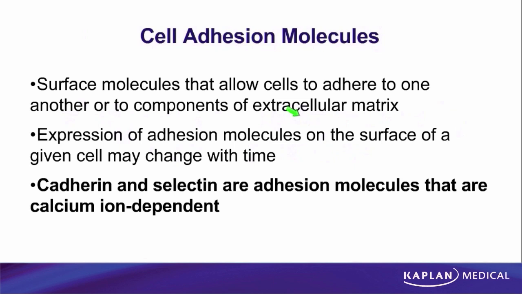Cell adhesion molecules. Now, we've already talked about how epithelial cells have to be attached to underlying surfaces of basement membrane and connective tissue, because they always have to be in contact with a source of their blood supply. And we've talked about how epithelial cells have to be in contact with neighboring epithelial cells. And so we need to have molecules that control this adhesion of epithelial cells to other surfaces. And so we're going to have cell adhesion molecules, which are responsible for the adhesion of cells to other surfaces.